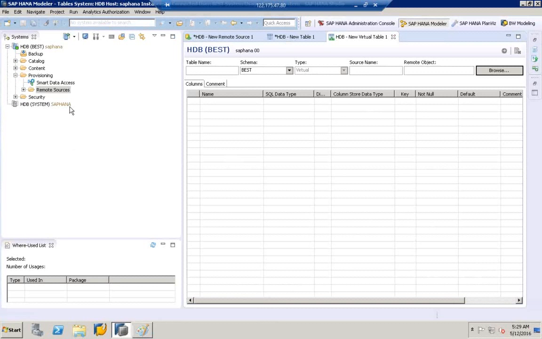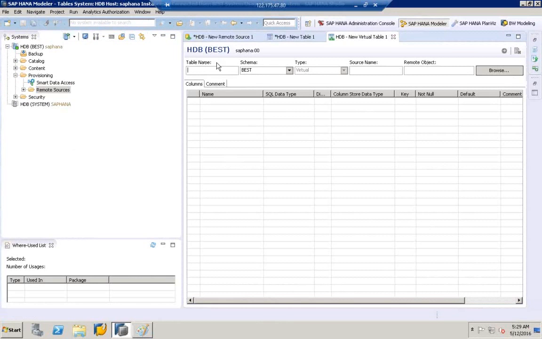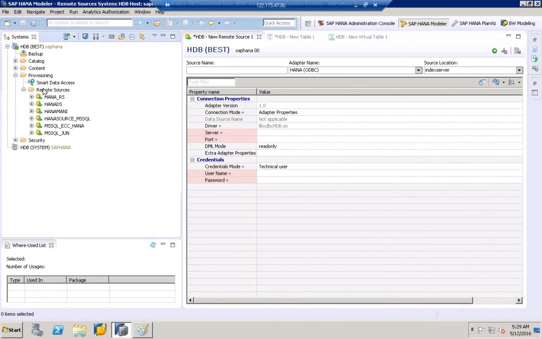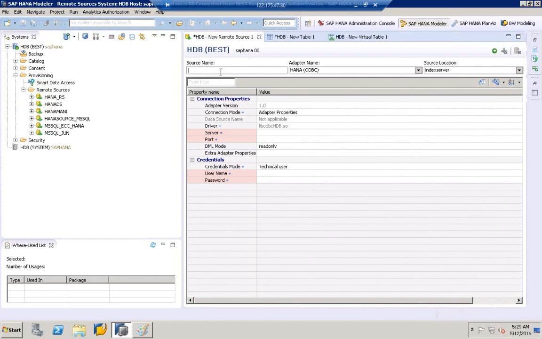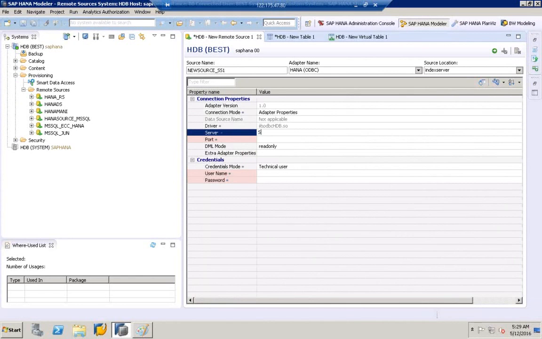So let's go back to HANA. We give the name for the remote source. When you right click and choose new remote source, let's give the server name. I'm connecting to HANA again.